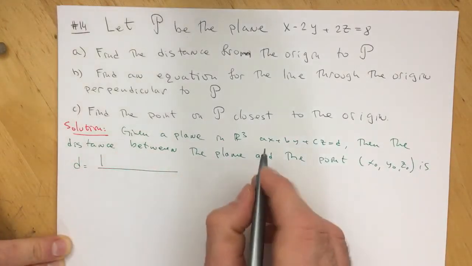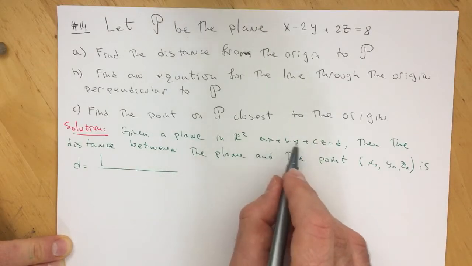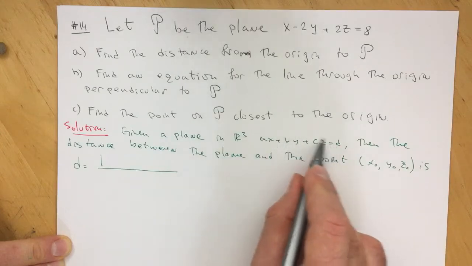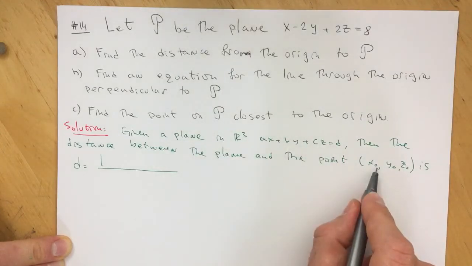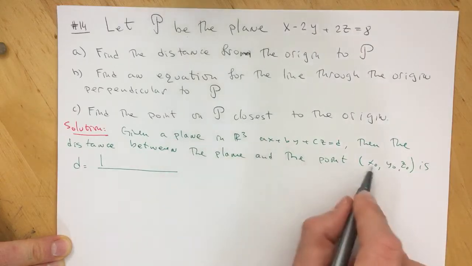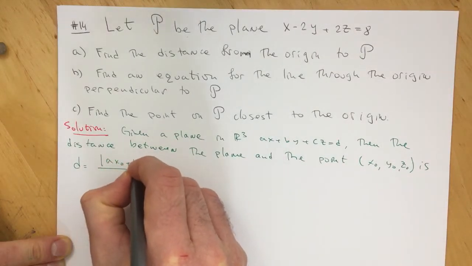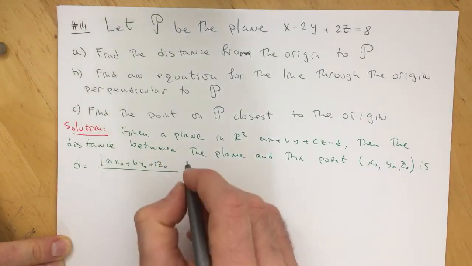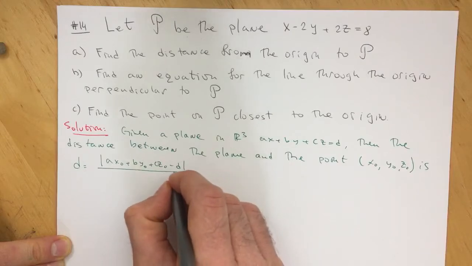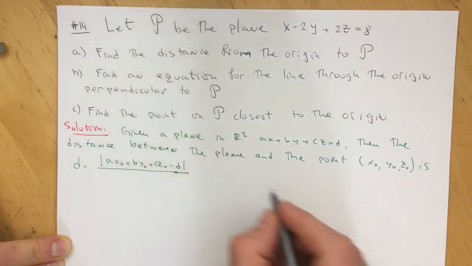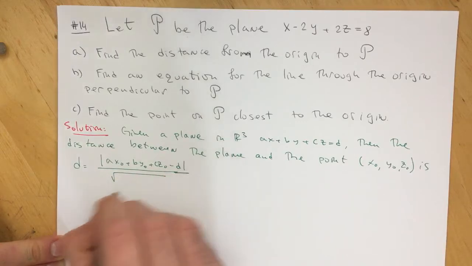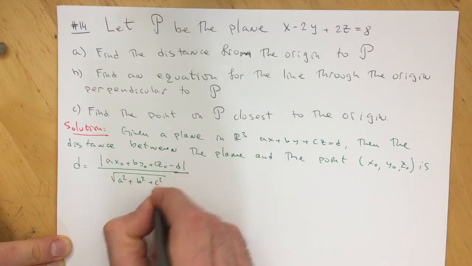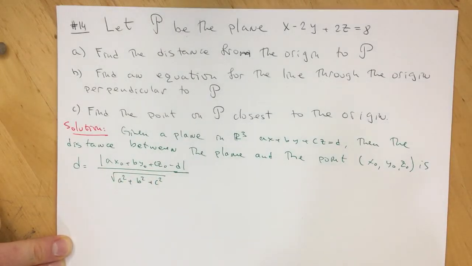the absolute value of the dot product between the normal vector given by the constants multiplying x, y, z in the equation of the plane, and the vector describing this point, or simply a times x naught plus b times y naught plus c times z naught minus d. Okay, this sum is going to be put in the absolute value over the norm of the normal vector, which is a squared plus b squared plus c squared, and then we take the square root of this sum.